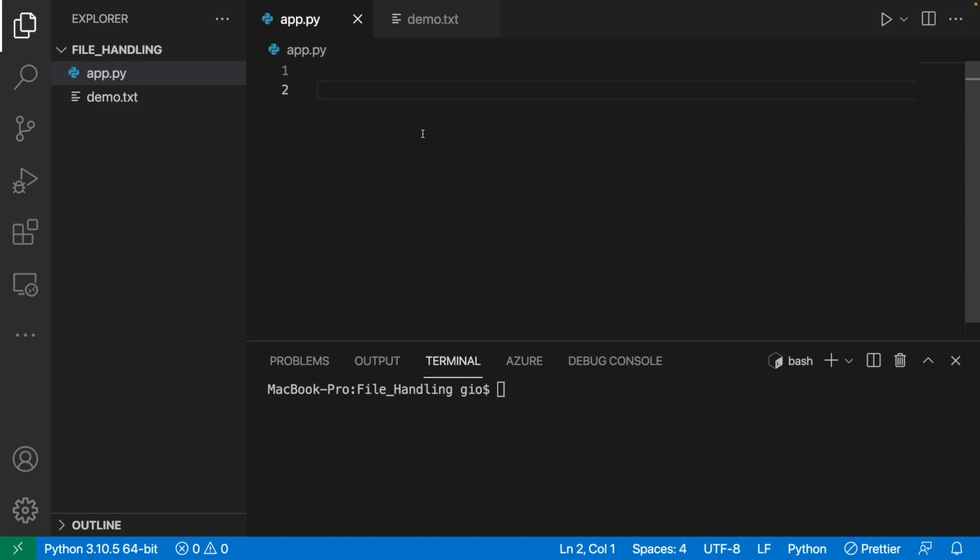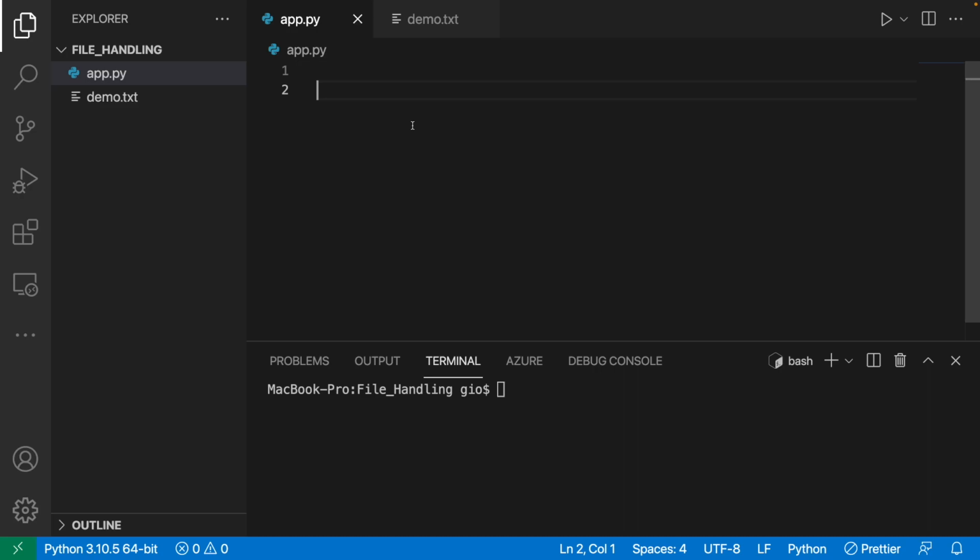Now, like I said, the first thing that we've got to do is actually open the file. So Python has a built-in function called open, which we can utilize to open the file. After we specify the file that we want to open and the mode, which in this case is read, so we're going to specify r as the mode for read, then it's going to return a file object. So let's start.